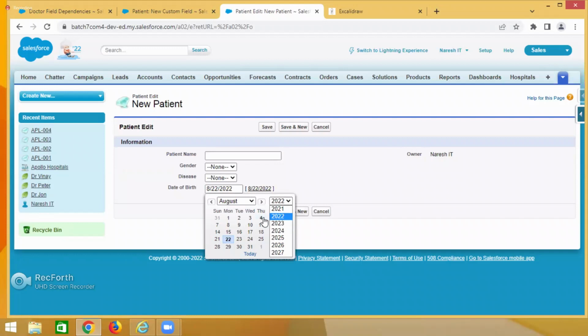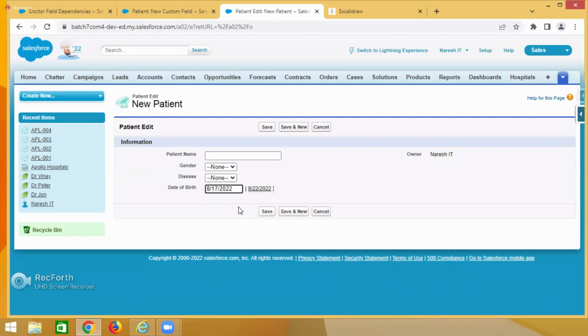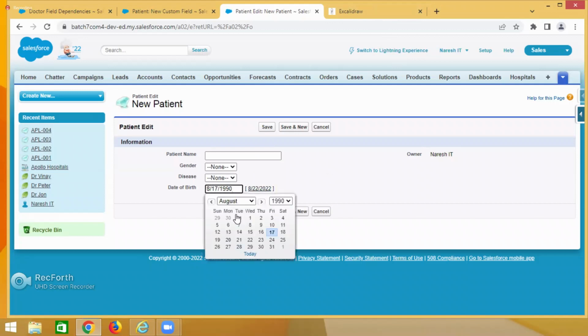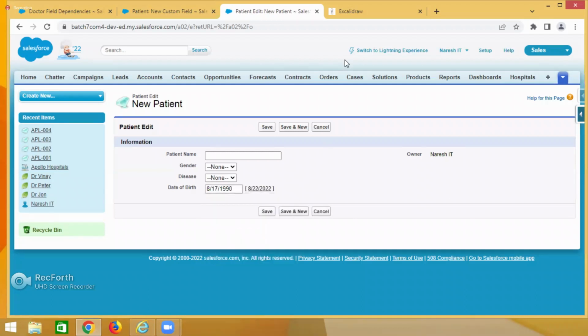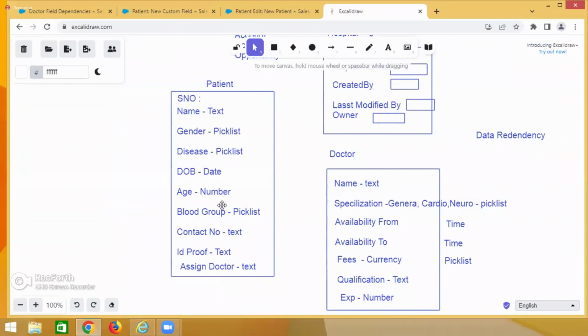Because the date of birth is always in the past. In that situation, for example, if that guy was born August 17, you need to edit it like this, 1990 something. Understand? Because so many people are asking this question, that's the reason. So the calendar automatically comes, you need to select and edit the year. Okay, guys.